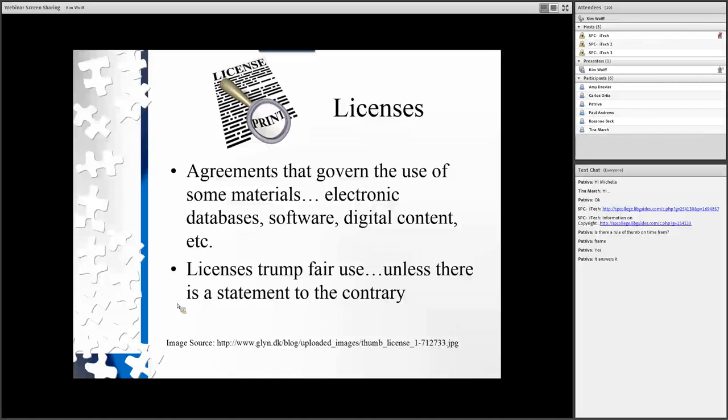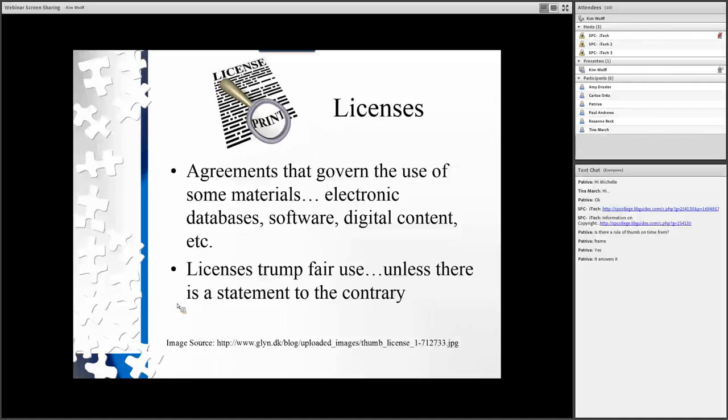So basically, when we're talking about licenses, we're talking about an agreement. Through these types of contracts or agreements, we have the ability to gain the use of material under a license, which is basically permission to use certain documents for certain purposes. A license would identify use of a certain portion or a certain work, but it would also be for a certain time, generally, and for a certain purpose. So as long as we operate under the parameters of the license, we would have permission to use that.